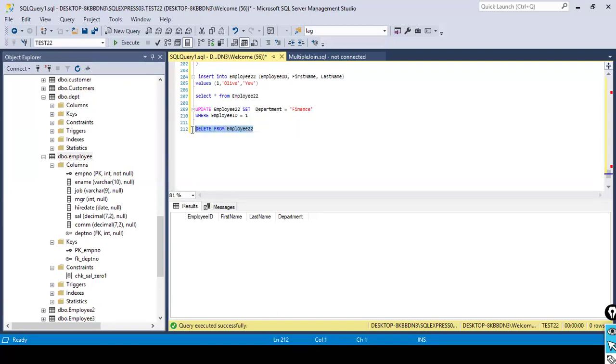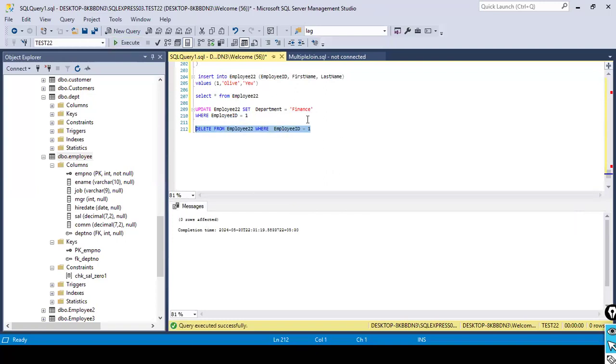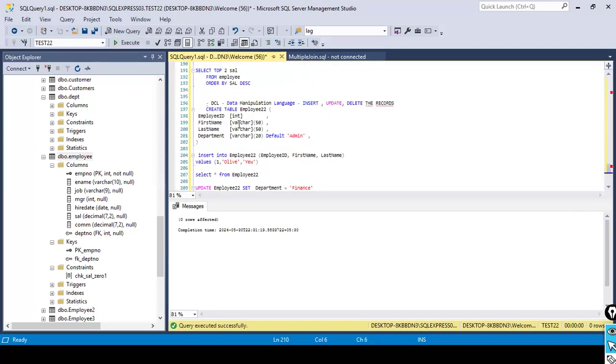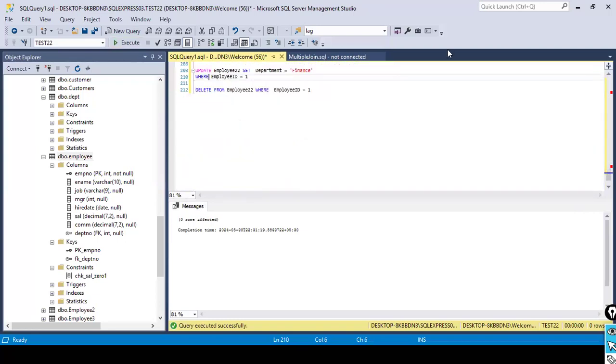When you use delete from employee 22, it literally deletes everything. Followed by that, you can specify employee ID 1 or some other condition, like where salary is greater than 1,000 or between something. You can do that. This works, but look here, 0 rows affected. The query and syntax are correct, but make sure that you use a where clause for update and delete. Fine, guys, with this I'm going to wrap up. Tomorrow, we will discuss the advanced concepts.